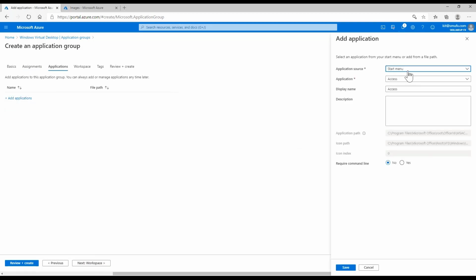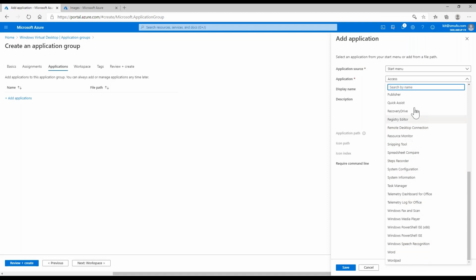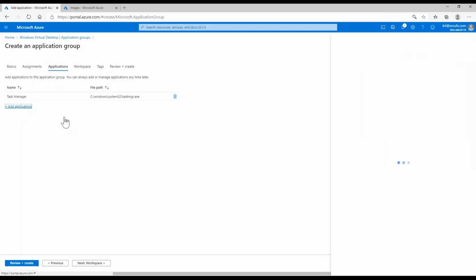But for your applications, what it'll actually do is connect back to the first running system. So if you have a -0, the first one that's usually deploying the host pool, it's going to log into that agent and ask, okay, what's in the start menu, and it will list off all the applications that it sees in the start menu. And so you can pick through one of those. So if you want to do something like a task manager, it pulls with the application, the icon, all that fun stuff. If you want to put command line parameters in the end of it, you could. Just do that.